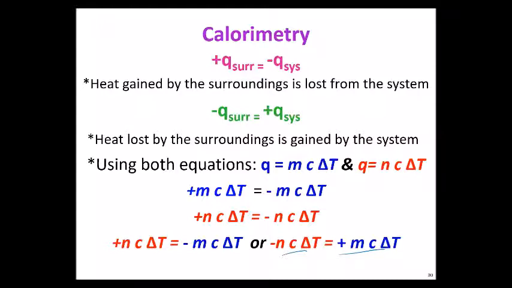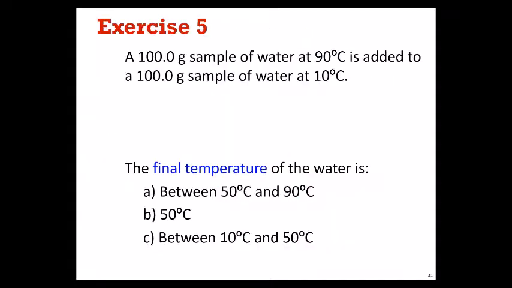Usually it's mass to mass, or usually it's moles to moles, but you can use any of these equations interchangeably because the measurement of the heat gained is still going to be the measurement of the heat lost. It's just the opposite sign. And both of these equations equal that Q value, that heat measurement. So you can set them equal to each other if we have two things that are transferring heat from one another. And let's look at a couple of examples.